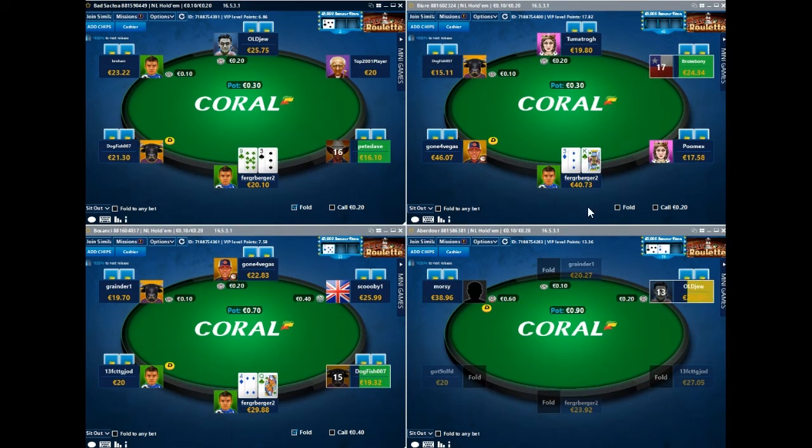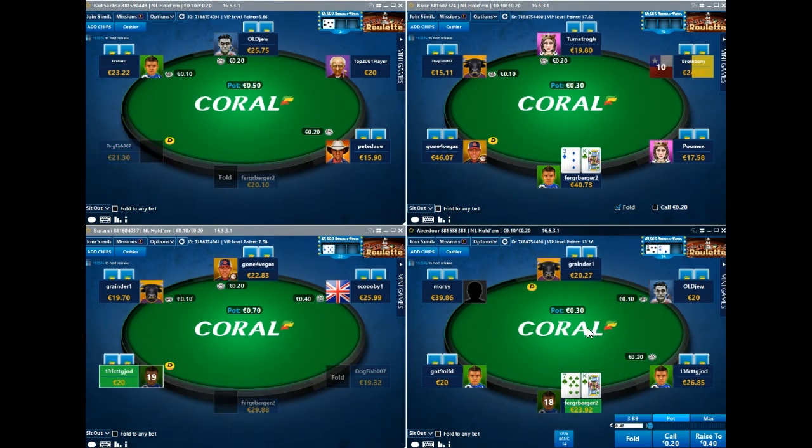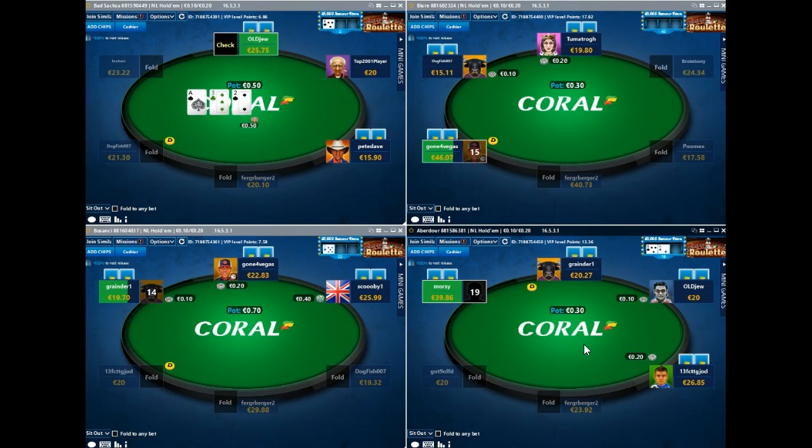9-3 offsuit is going to be a fold, as is the king 3 offsuit, as is the queen 4 offsuit, should I say, on the 3 tables. King 7 suited is a little bit closer than the other options, but under the gun it would definitely be a very, very loose open, so we're going to go ahead and fold. It wouldn't be a crazy loose one, but it's definitely outside my typical opening ranges.